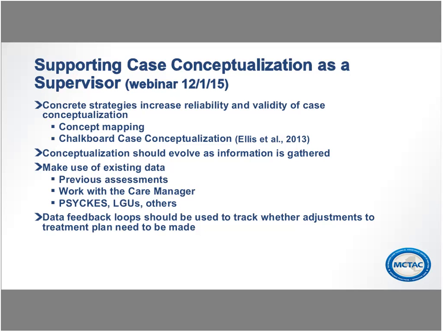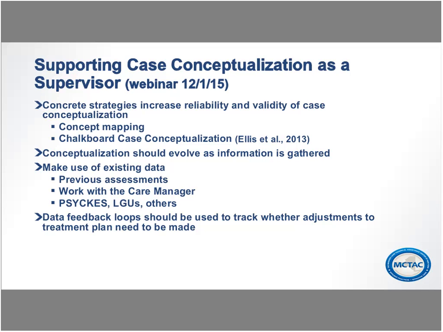The care manager, if the client has one, often has a lot of information for you. And there are other broader statewide or regional tools or organizations, like PSYCKES and the LGUs, and others in your community that might be able to provide data on service use or other utilization about your client, to know if there's something you can do differently.